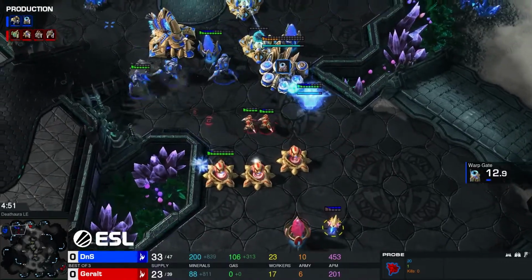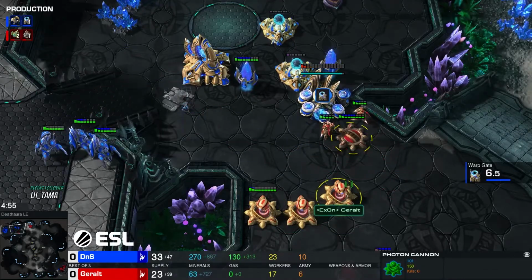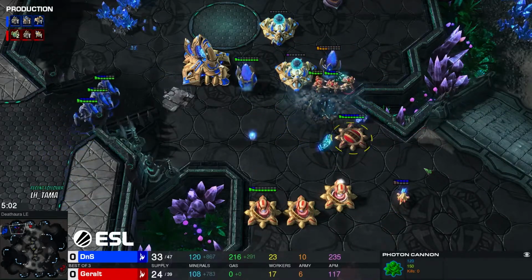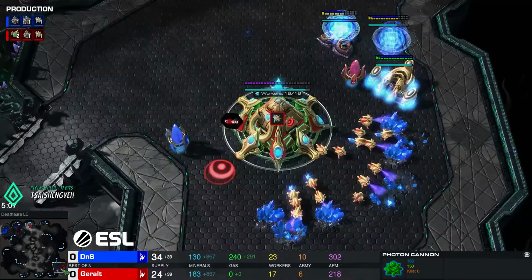But Geralt not trying to place any more offensive cannons. I guess he's done for now. 4 of them on the offensive. Managed to grab one of those Stalkers I was just talking about. Warp Kit has been denied. And apparently this is a hard counter. This actually does just work. I don't know.